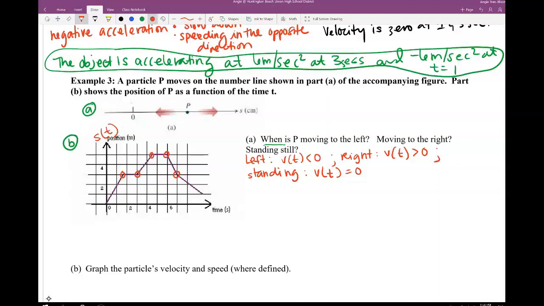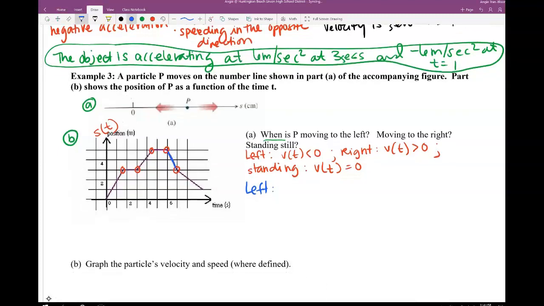Okay. So let's start with left, okay? Left is I'm looking for the derivative being negative. So I'm looking for the slope of the position being negative. So first slope I see that's negative is right here. Okay, so that's this negative slope right there. So that time, this is 0, this is 1, this is 2, this is 3, that's 4, this is 5, this is 6, this is 7, this is 8. Okay, so would you agree that is negative from 6 to 7? Okay, so left from 6 to 7.